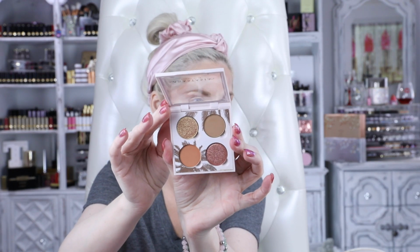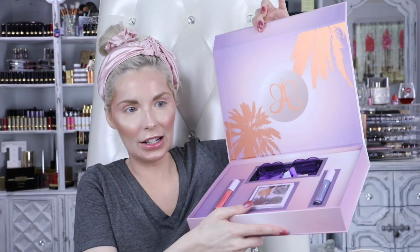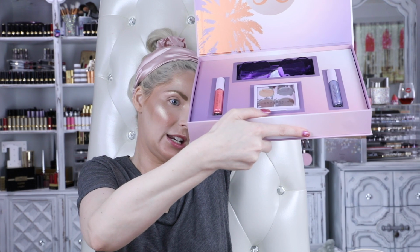Oh my gosh, these are way too adorable. So there are the pink ones. I think my stepgirls are going to love these so much. These are way too cute. This is a beautiful, aside from the fact that it came a little bit broken, beautiful quad, and you can pop them out and put it in your own Z palette. Those are gorgeous. And then the other kit is Cool Toned, and it is Sunset.